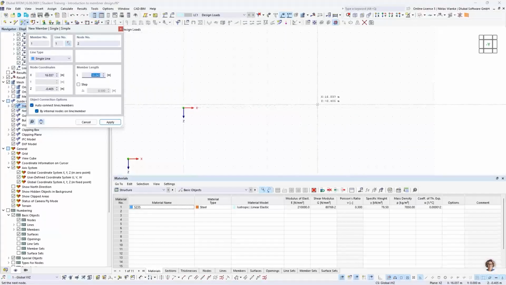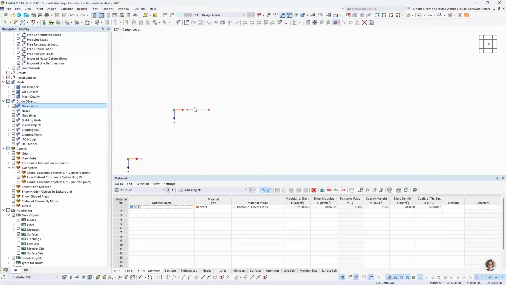Now we don't select the right length. We select any length, so for example, I can define a 2 meter beam. Now we can configure the length of this beam afterwards by changing the coordinates of this node.